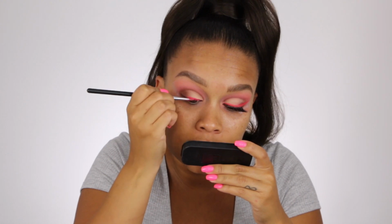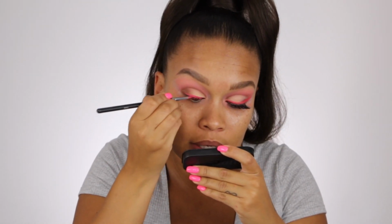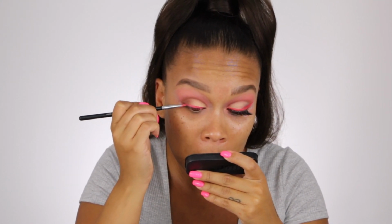So instead, I am picking up this lipstick from Heidi D Cosmetics. I literally don't know what color this is because for some odd reason, she does not put the names on the colors. But what I'm doing is I'm picking up the Morphe M443 brush, and I'm going to draw a wing with this thing. Now you do not want to do this too heavy because this too is kind of sticky, but it's less sticky than the lipstick I was using earlier. So make sure you really work this in. We are going to set it in with a shadow after, because this one still is experiencing a little bit of transfer, but it's not as bad as the other one was.